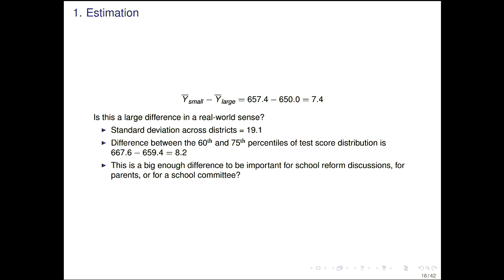Okay, looks like there's a difference. Then the question is, is this really a meaningful difference or just some difference? Is this large enough to consider? Large enough to develop a new policy recommendation? Or maybe this is not large enough for school teachers, but maybe for parents, this difference, although it seems very small, because the standard deviation is close to 20, and the difference is less than half of the standard deviation. So we can say statistically, the difference doesn't seem to be large. However, although the difference is small, some parents can be very serious about this small difference.